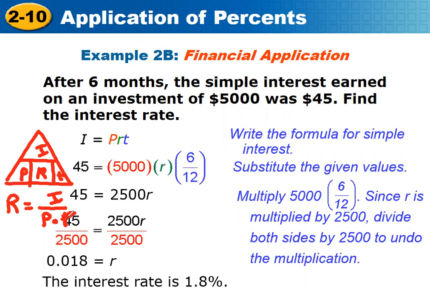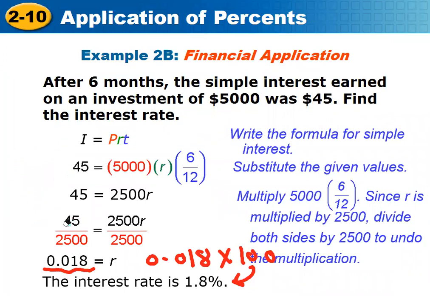But take care that time in this question, he gave it to us in months, so we have to divide it by 12 to change it into years. And by the end, the answer which you have, 0.018, we are going to multiply it by 100 to change it into percent, because the rate should be percent. Okay?